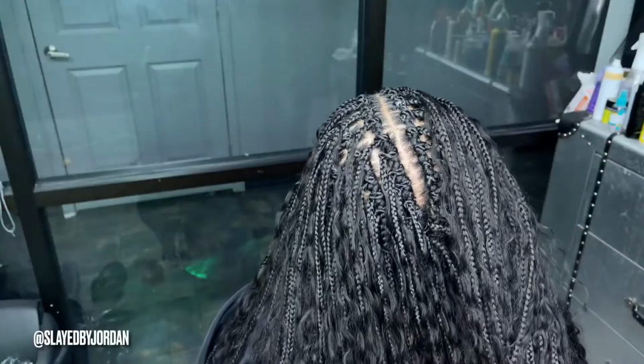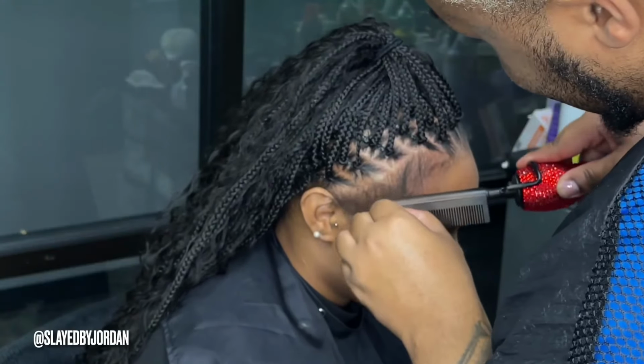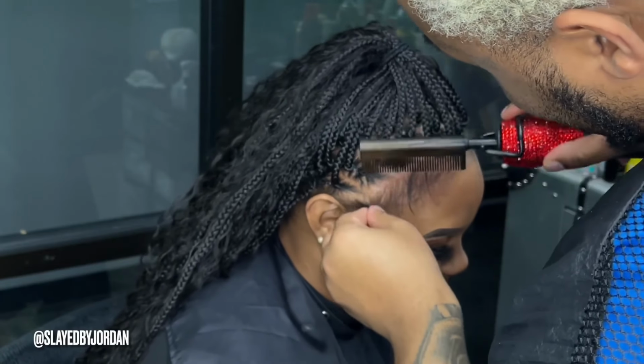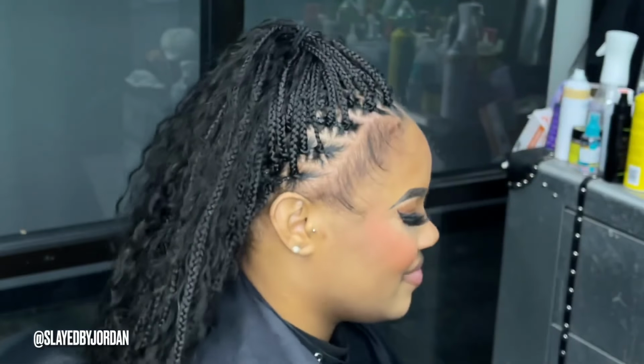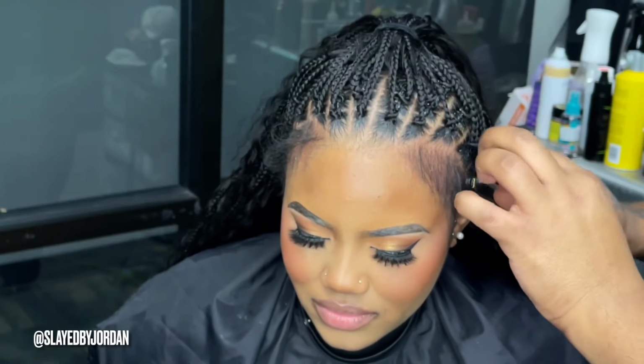We are now done installing our crochet boho box braids, and now it's time to get into those baby hairs. So right now, all I'm doing is just hot combing her baby hairs down, and then I'm gonna take my pencil flat irons and we're just gonna curl those baby hairs upwards.